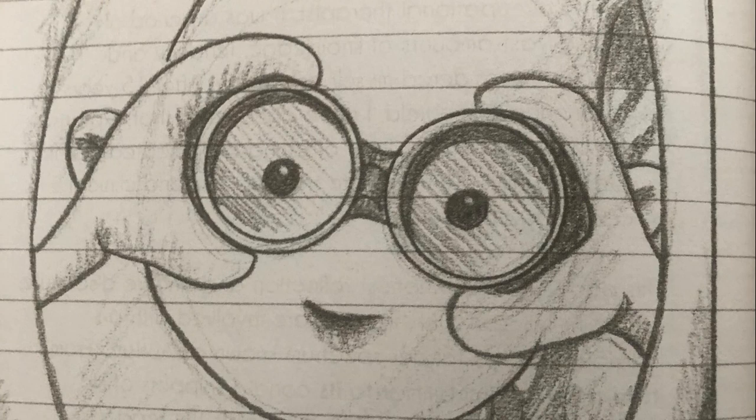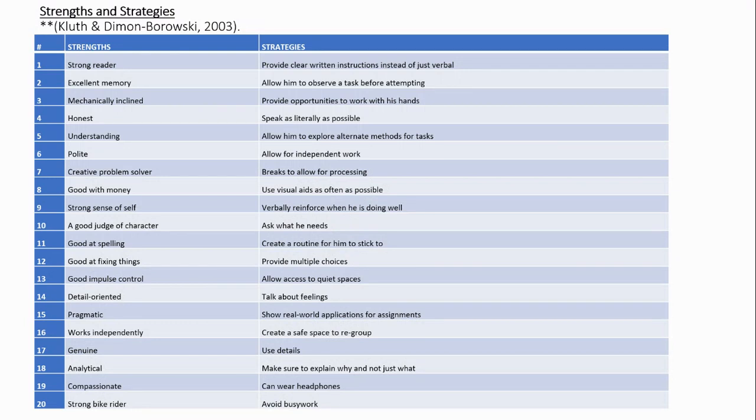So in part 2, what I want to do is cover positive strategies for creating a good educational experience for a student like C.G. Malloy with his specific needs. Now, in order to do that, I think I would start with a strengths and strategies profile as created by P. Kluth and M. Demon-Borowski. On their form, they say that you should do no less than 50 of each items. They have strengths, gifts, interests, and talents, but for the interest of this assignment, we stuck to just strengths and strategies.